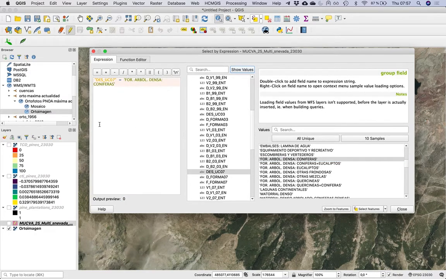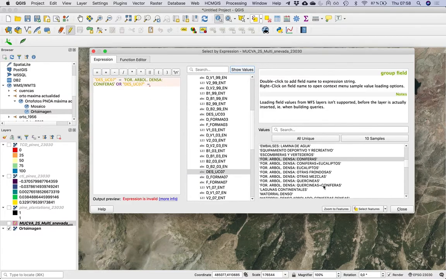We click here, but we will also want to add to this selection all other vegetation types containing pines. So we need an operator called OR in order to select some other polygons. So now we will select polygons satisfying this query, or some others satisfying this other.